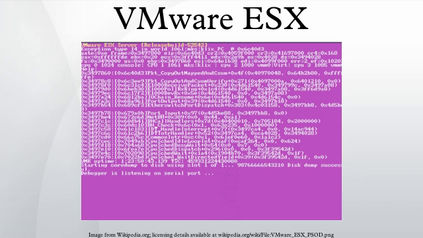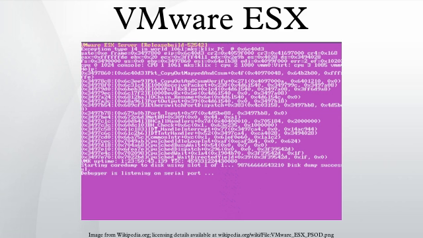Purple diagnostic screen. In the event of a hardware error, the VMkernel can catch a machine check exception. This results in an error message displayed on a purple diagnostic screen. This is colloquially known as the purple diagnostic screen, or purple screen of death. Upon displaying a purple diagnostic screen, the VMkernel writes debug information to the core dump partition.